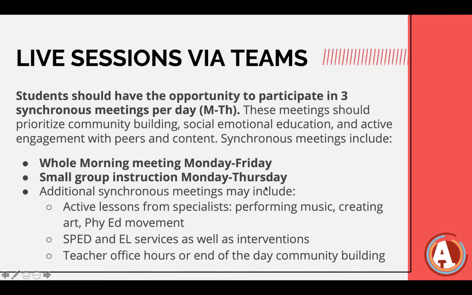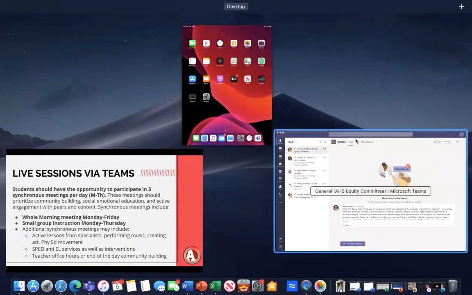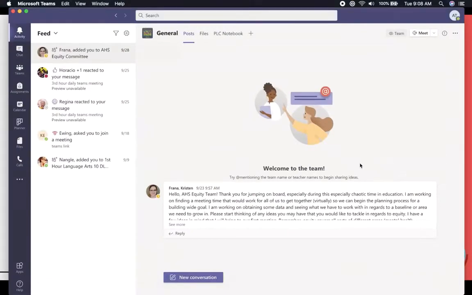So now I'm going to move to the actual Teams part of things. Many of you have used Teams already as a way to have meetings as staff, and some of you used it last spring for distance learning. We are trying to be more thoughtful and prepared this fall as we consider the possibility of moving to distance learning at the elementary level. And again, nothing is for sure, but we want to be as prepared as possible.